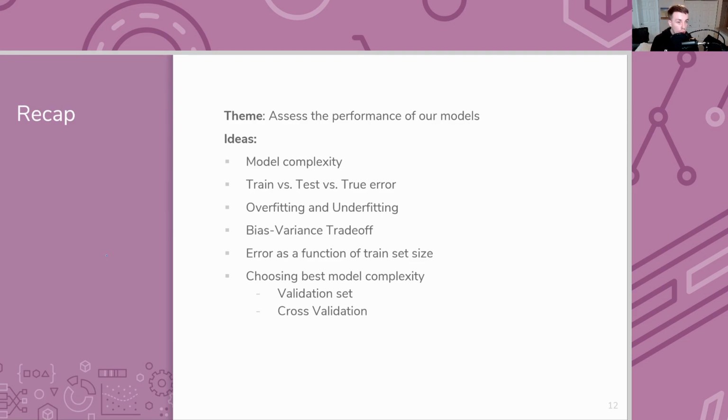And then we showed you two ways to settle on which model complexity you want, either using a validation set or cross-validation. Both of them have the same idea that you want to test your model on something it hasn't trained on, and they just take slightly different approaches to making a new data set to test on. That's not your test set, because you need to leave that aside. These are all great techniques and ideas that will underlie a lot of the things we'll be talking about the remainder of this week.